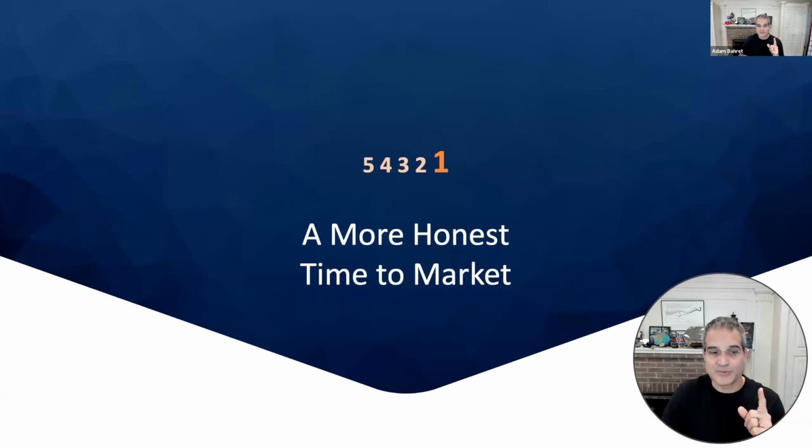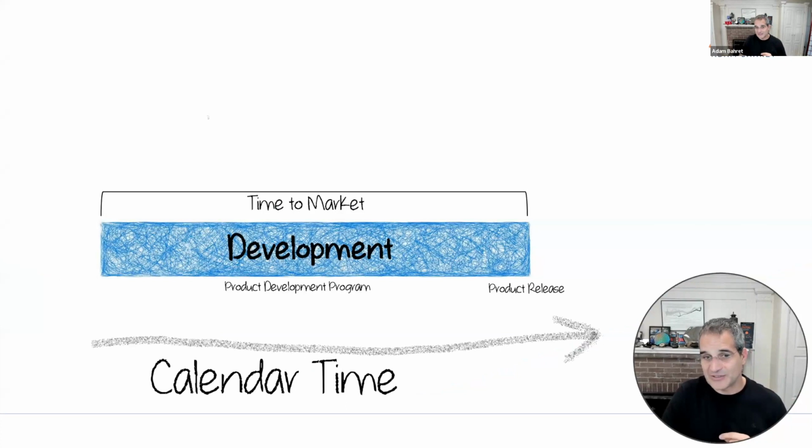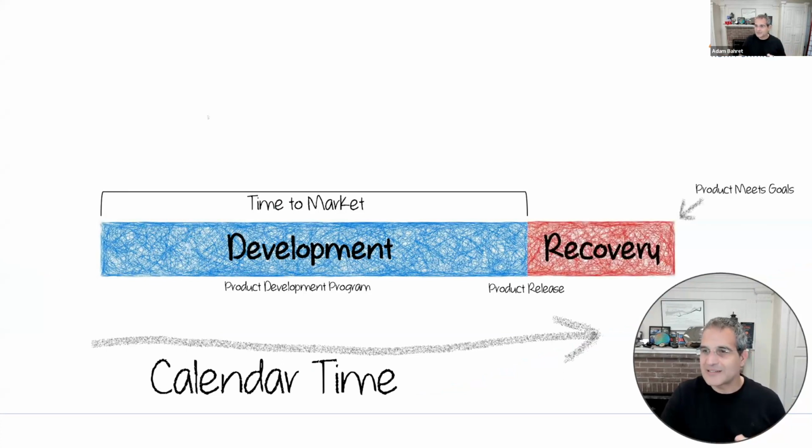Okay, we're down to number one of the key factors that drive what I believe are the elements that get us to where you can understand how the R3 blueprint can help us. And it's time to market. I don't like this term. I feel it is very dishonest. Time to market, the way we use it, implies that we're done. It implies that we're done with engineering. It implies that we are ready to ramp up production without any changes. But I think that we know in honesty, that's not really the case.